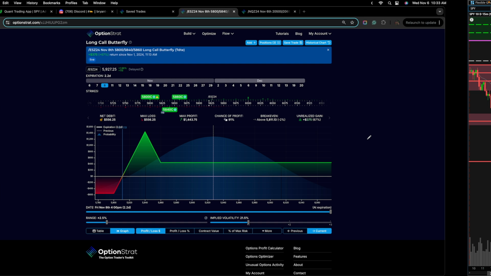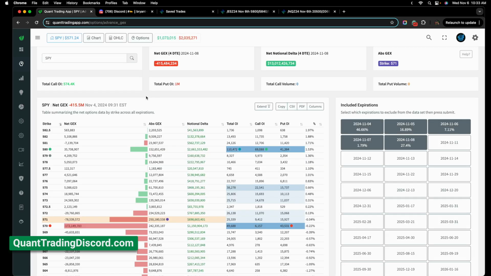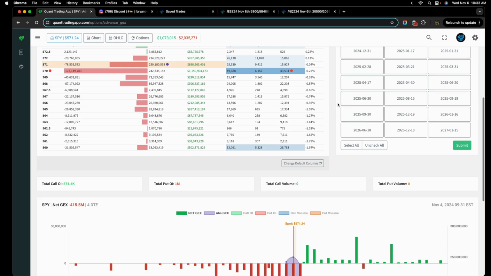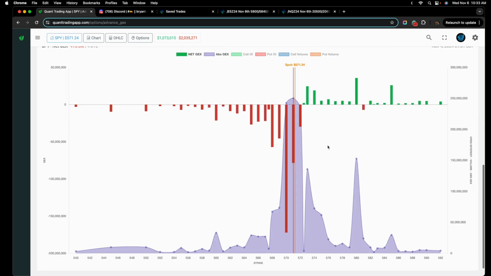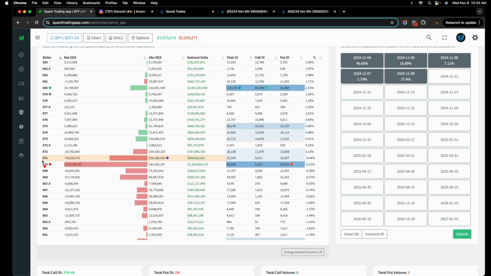So let's just take a look at my notes at the start of the week here. And this is Monday, about 40 minutes after the market opens. I start off every week again by just analyzing this gamma exposure profile from the Quant Trading app here, just selecting the expirations for the week, hit submit. Then I get this profile and I keep it up for the full week in case I ever want to go back to see if there's anything in which I missed. The current price of the SPY at the start of the week, the closest strike price was 571 as the market was at 571 and 24 cents.